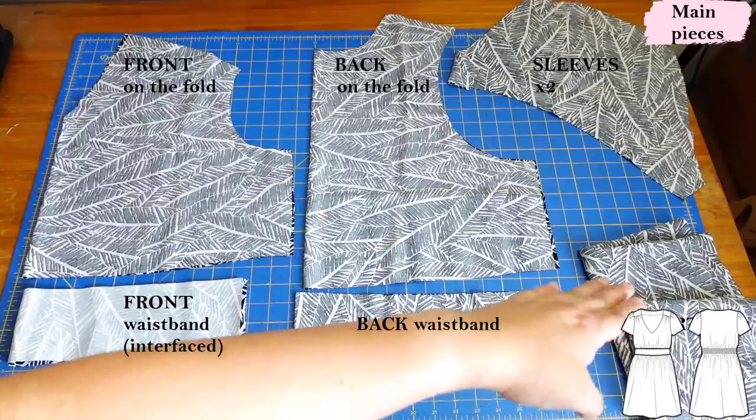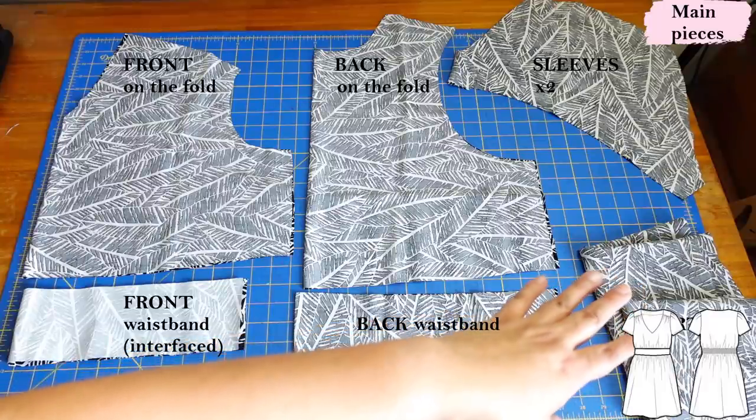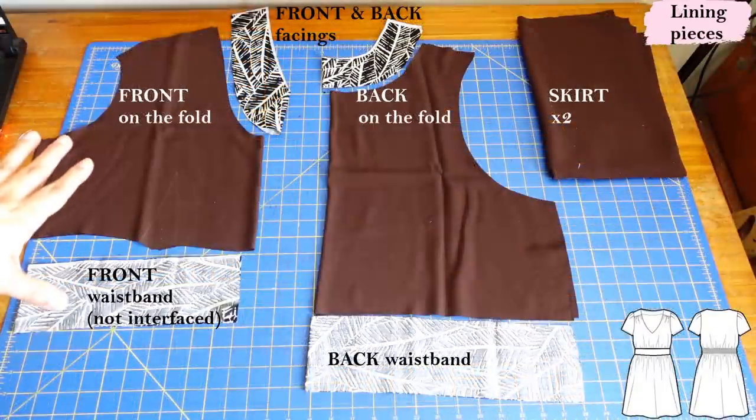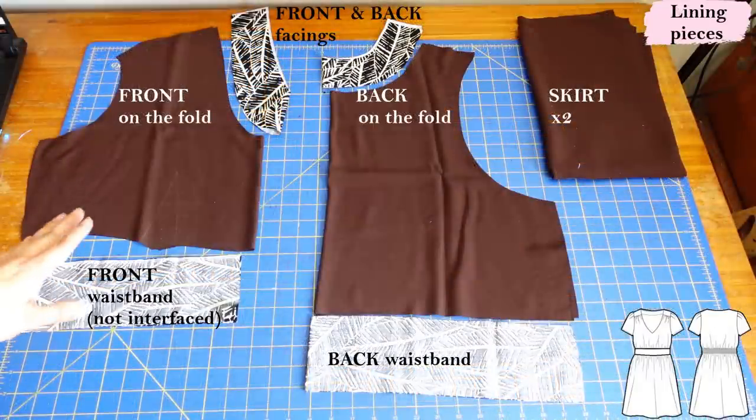The skirt pieces are pretty simple. They're A-line. They're both exactly the same for the front and the back. So I've just got them folded up there for now. These are the pieces for the lining. They are not the same pattern pieces as for the main.